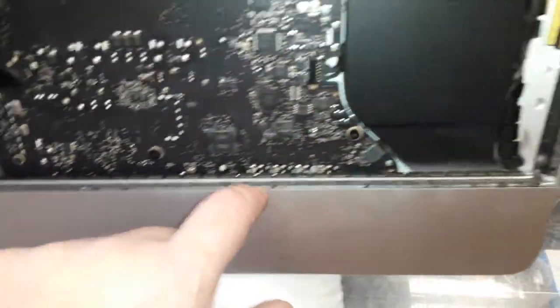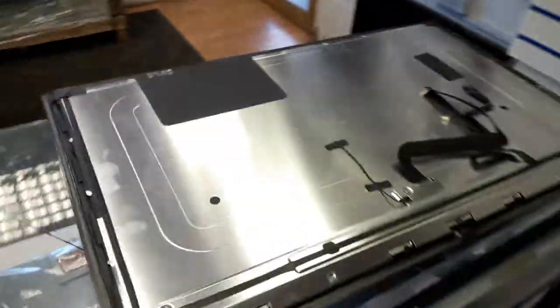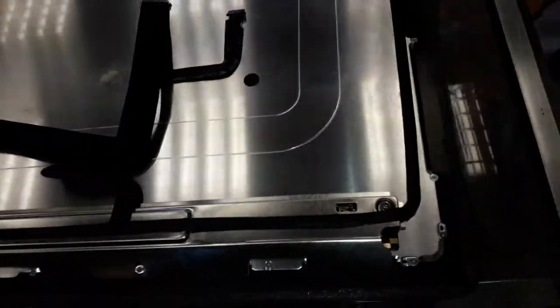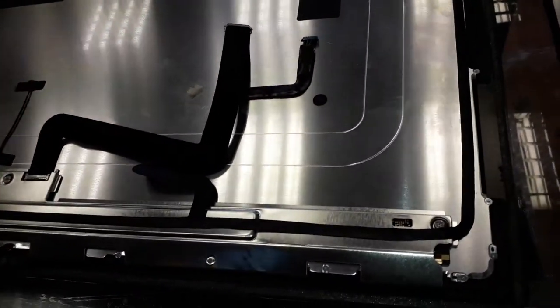All right, guys, the screen has been completely removed. Successfully removed. As you guys can see over there, that's the thing you have to cut to remove the other glue. Let's have a look at the screen. The screen's over there, put it right in a safe place. There is nothing broken on the screen. Perfect removal. Of course, guys, if you have a friend to help you take the screen out, it would be nice. The reason why I do this on my own is because I have a lot of experience with this machine.